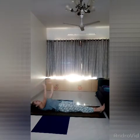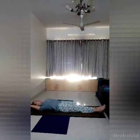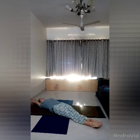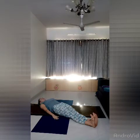You will extend your hands next to your hips first. With inhale, you will bring your hands above your head, point your toes, and stretch. Exhale, release your hands down, flex your feet. This is very good for your knees.